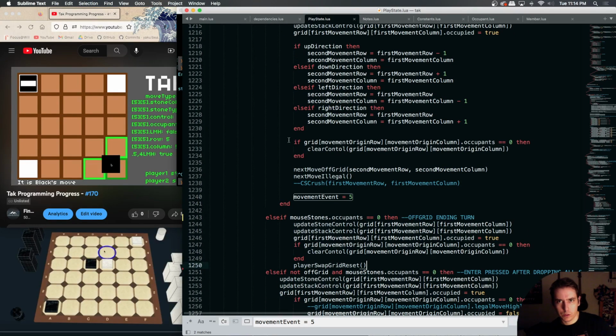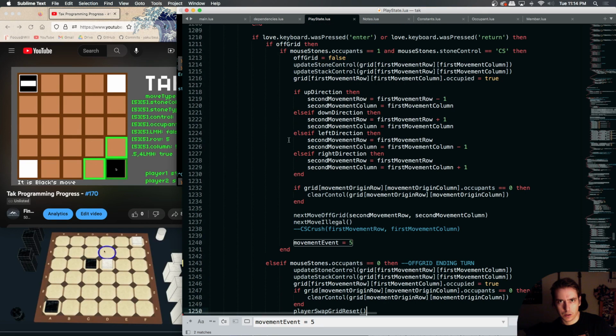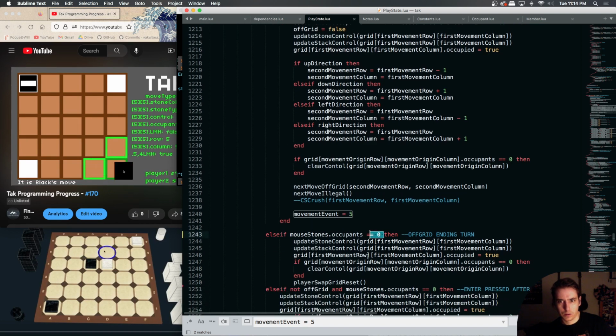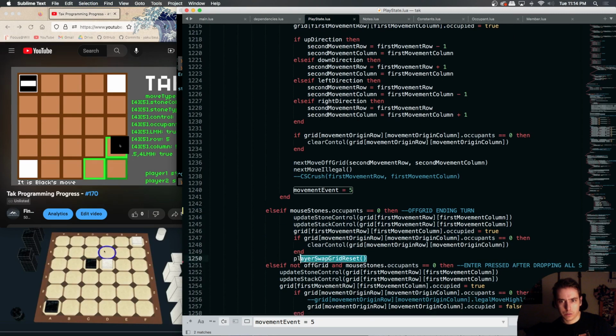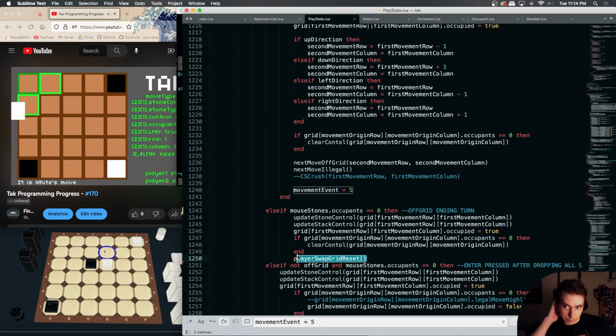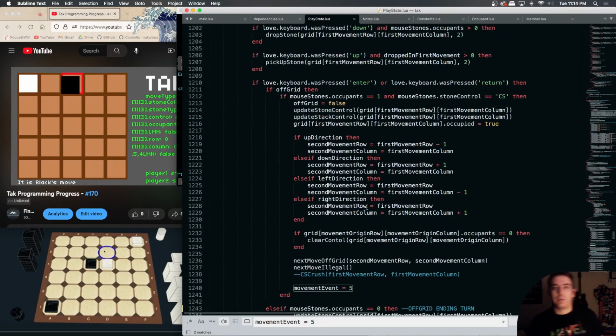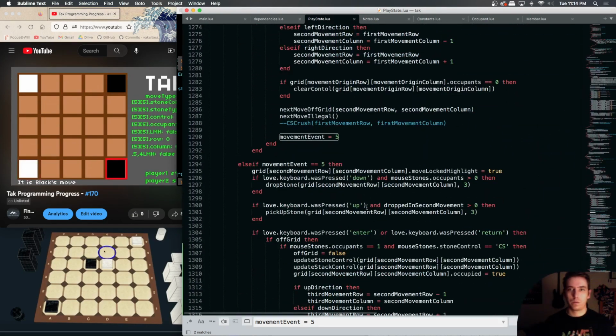And we would be... We have 0 occupants. We should swap our player, man, if we have 0 off-grid. Oh, what? That's a movement event 4. Here.